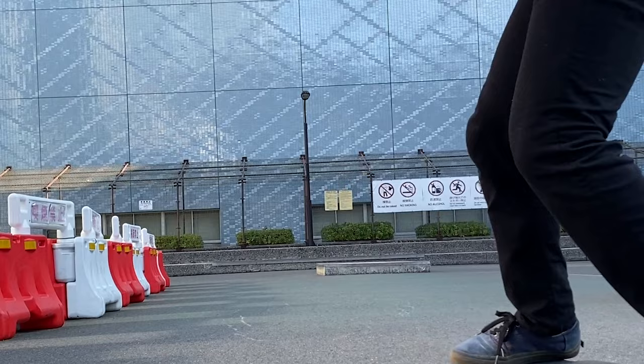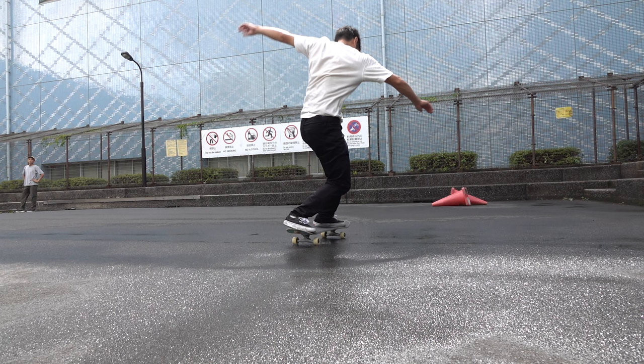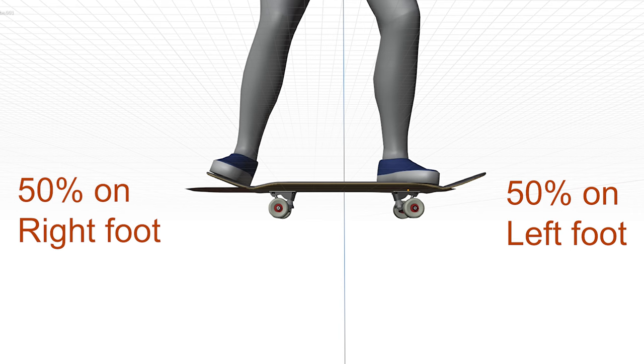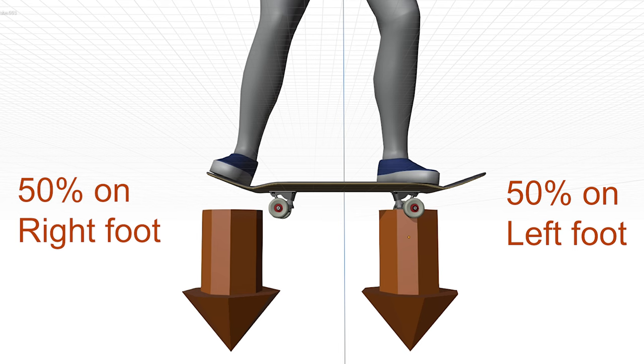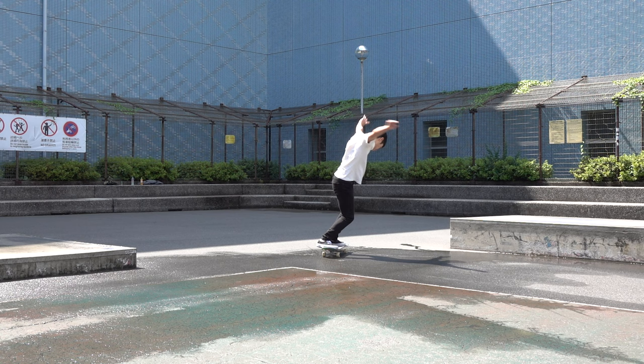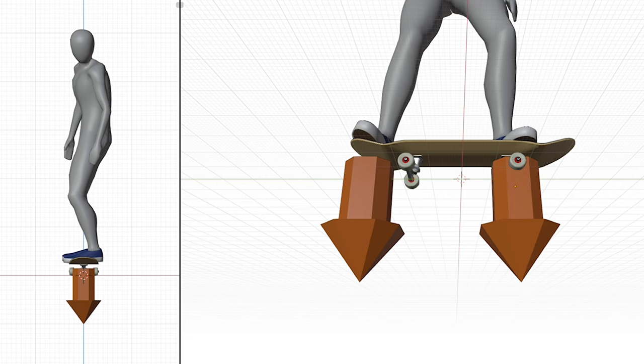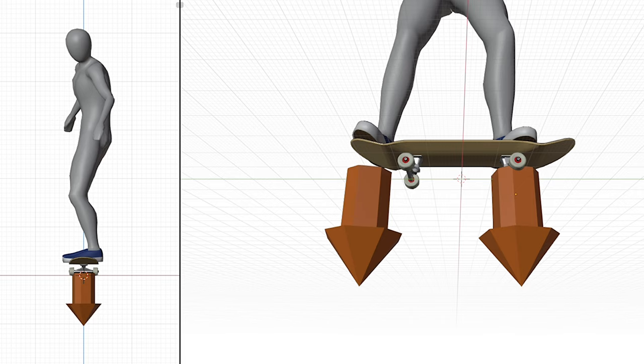An obvious tricky part is to lock into this position. You might not be able to swing out your board 90 degrees while rolling if you don't know how to do it right. There is a reason behind this. Simply put, while 100% of your body weight is pressing down your board, you can't move it. In order to effectively swing out your board, you should crouch down and raise your body before moving your board. This way, you can loosen the pressure of your body weight, which also reduces the friction between the wheels and the ground, and makes it easier to move your board.